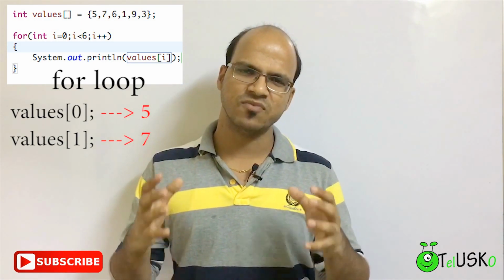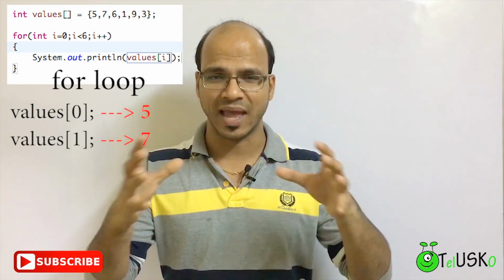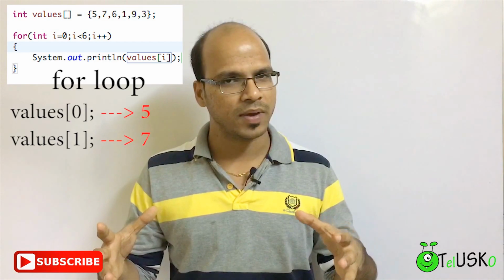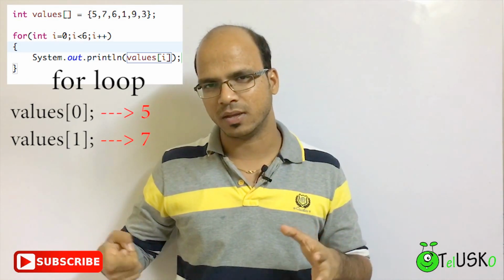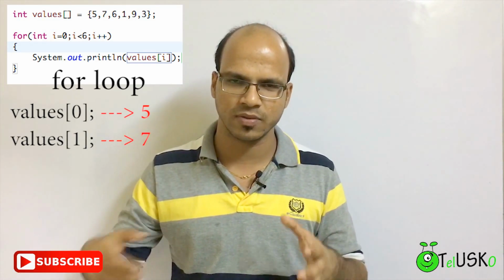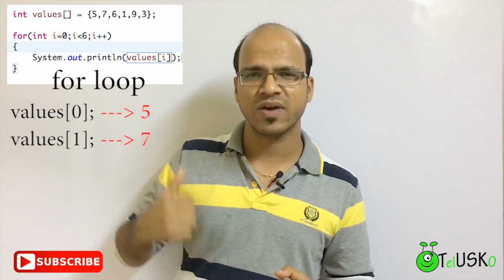If you have seen the example where we talked about arrays, imagine an array is a tray of cups. Let's say you want to take out some cups from the tray. You don't count, right? This is for you, this is for you. We take out the cup and give it to those people. In the same way, with an array, why specify the index number while fetching the value? Can we do something where you don't have to specify the index number and can use the value directly? In fact, when you use this index number with the for loop, it may generate bugs.